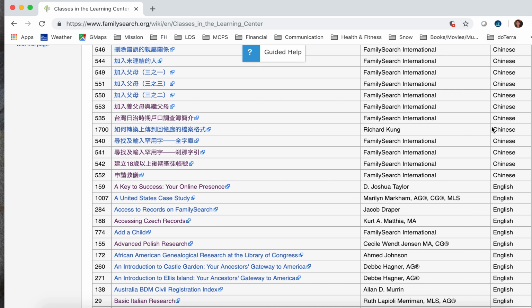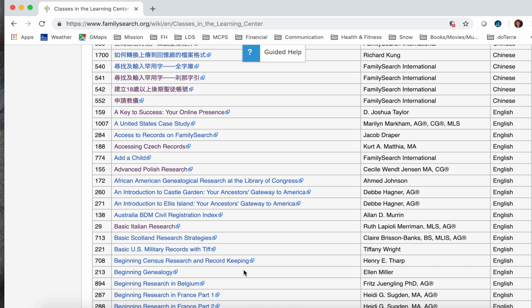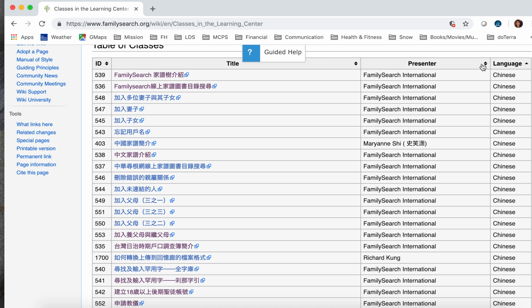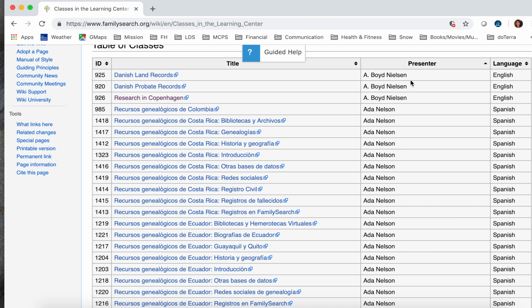So here are Chinese classes and English classes, but they are now in alphabetical order or character order. You can also do this with presenters, as I showed before. Here's alphabetical order of presenters, and here's the language order.